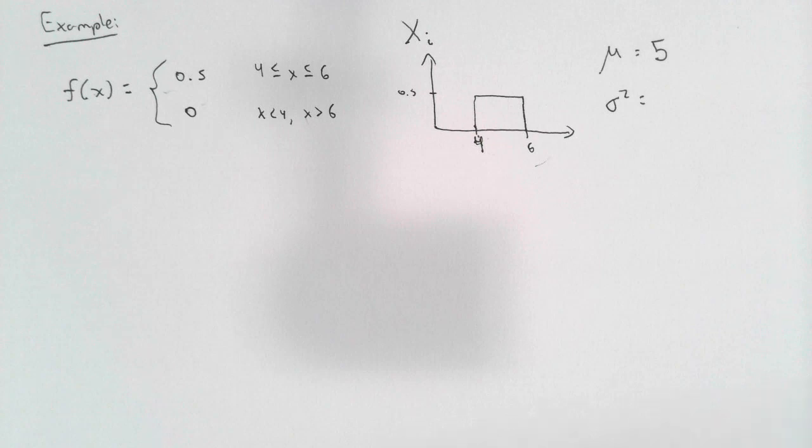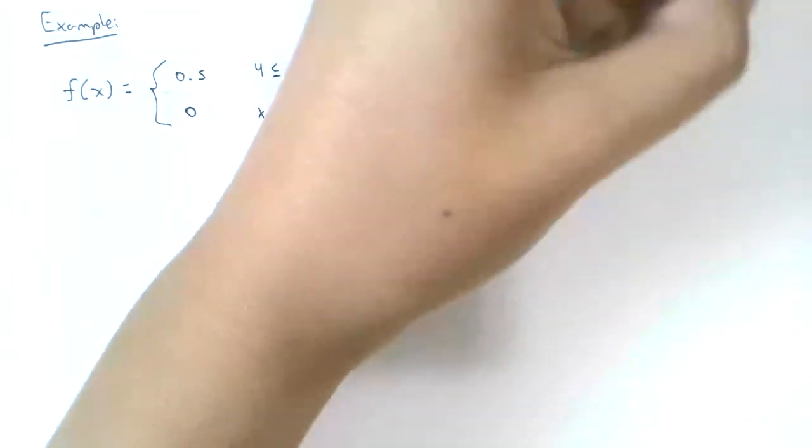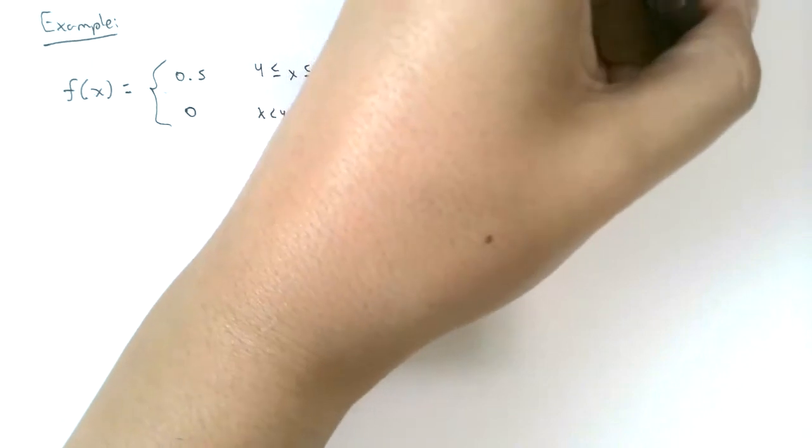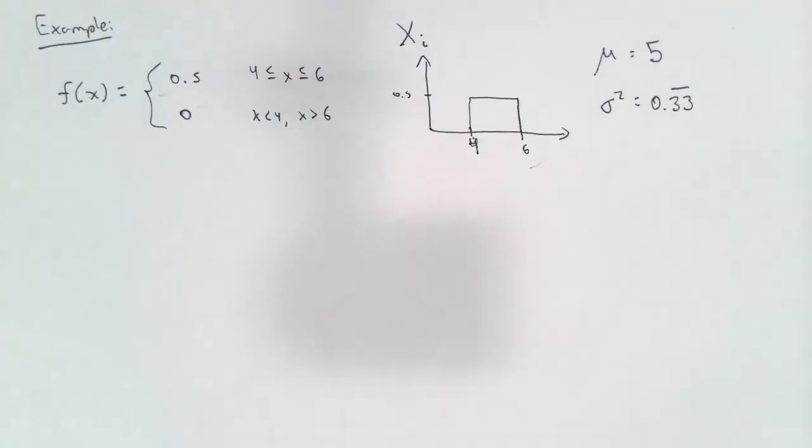I see in the chat that we have (b minus a) squared over 12, and that's correct. So (b minus a) squared over 12 is what? I don't think we need a calculator for this one. Correct, it's about a third. Good. So these are the mean and the variance for one individual run of the experiment.